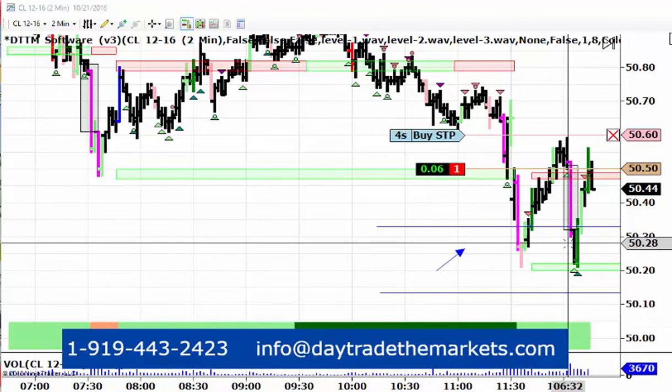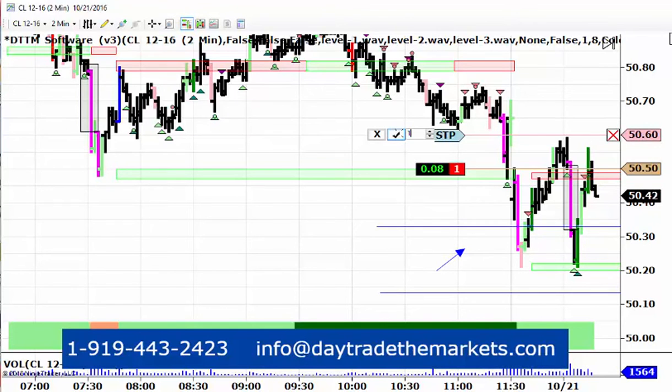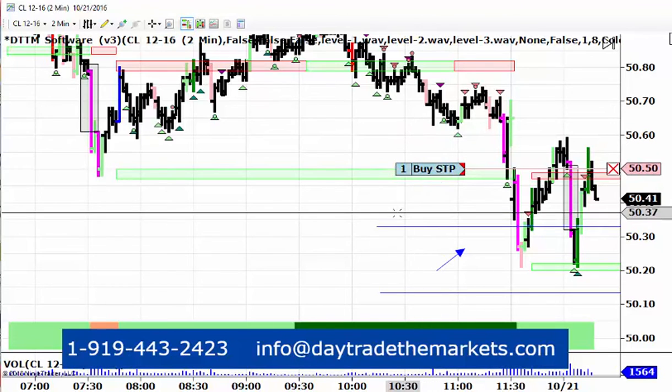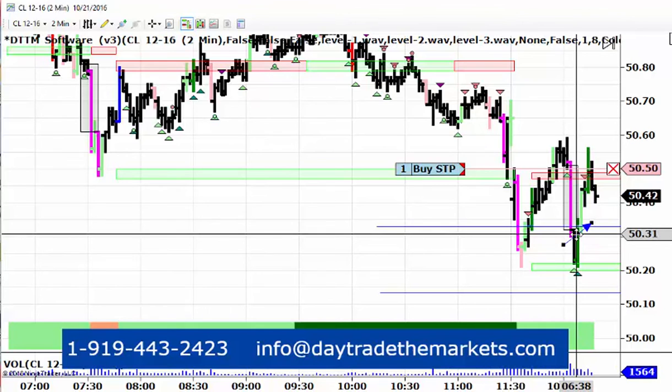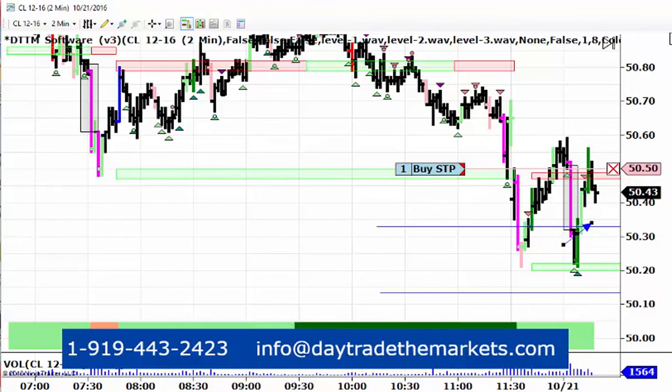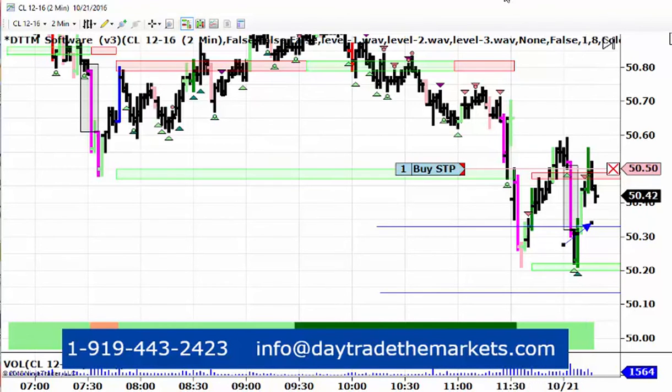Okay, we just got filled for the first objective. In this case, it was only 5 ticks, so pretty volatile here. So I'm going to just adjust this stop down to just one contract and bring it right here to break even at 50.50. So we'll see if we can get back down into this area, roughly at 35 or so, would be the next objective to the downside. But I'm just going to let this unfold here for a minute. We've got the break even in on the second half, so we'll just see how we're going there. So slight profit in the crude on the first half. We've got our break even in the second half of the position.